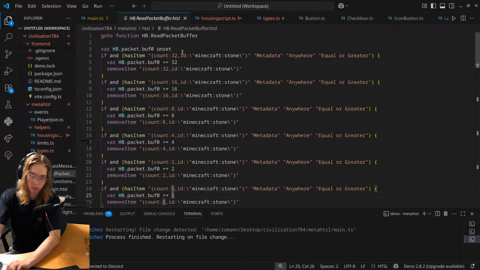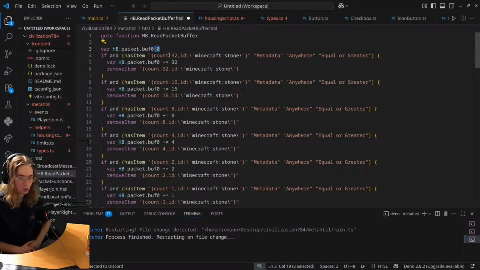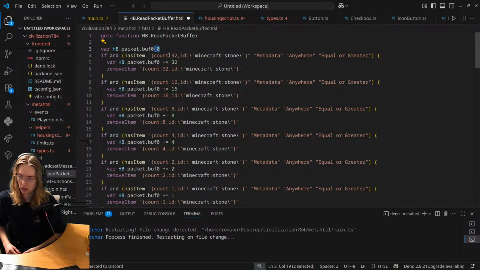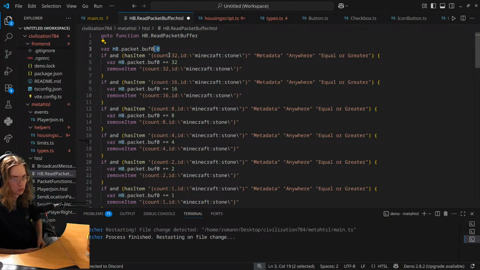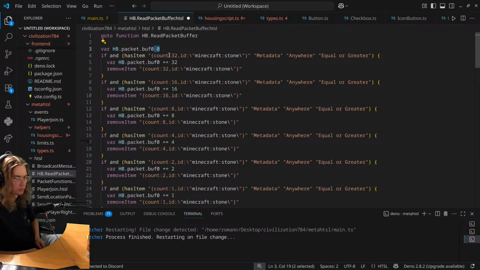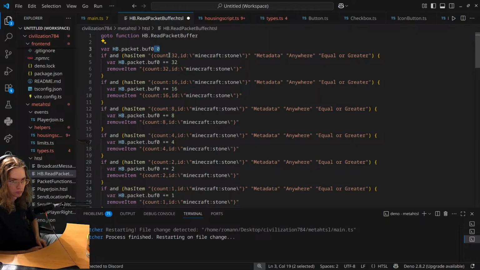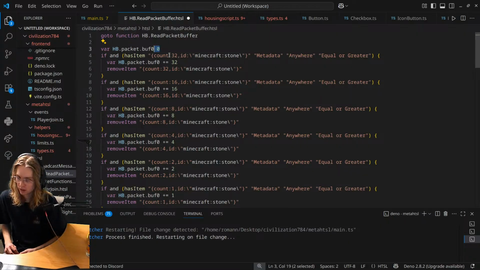This would work if packet.buff0 was already set to 0 at the start, but then we wouldn't have a value for if it wasn't, for if it doesn't get written to, I think. We might need to set it to 0.